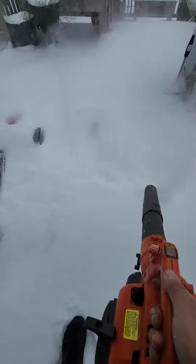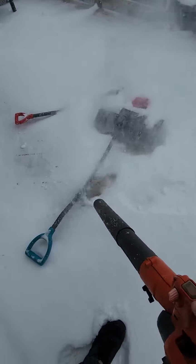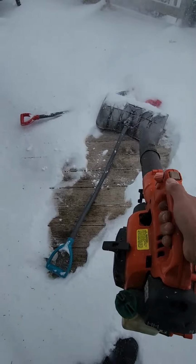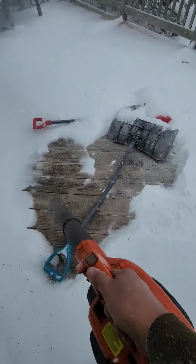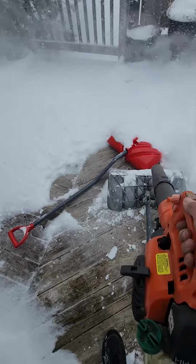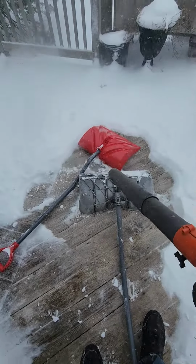Holy shit! Jesus, it's working. Get the feeling like you're one of those archaeologists really cleaning off the fine sand off of old ancient bones. That's what it feels like to me. Woo!